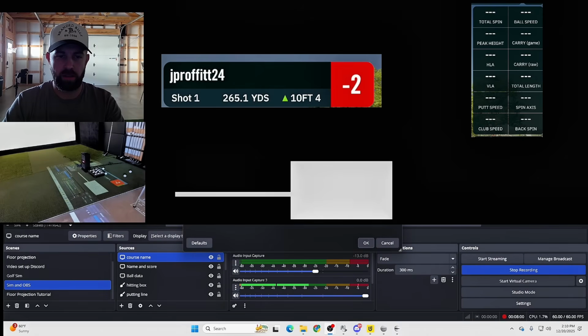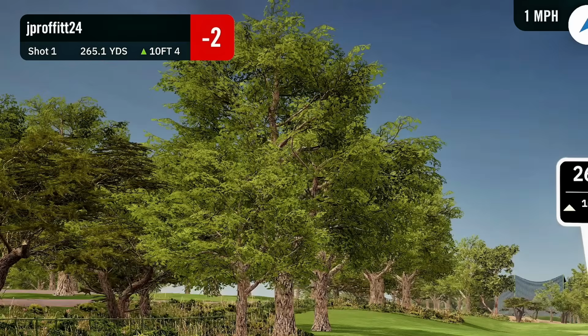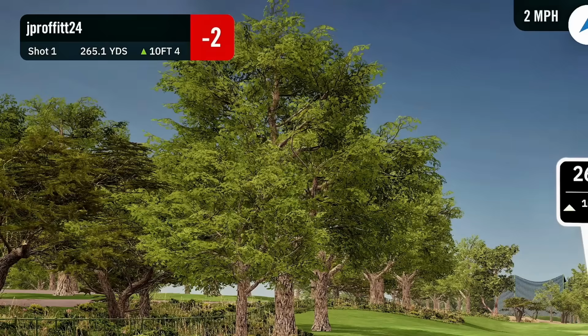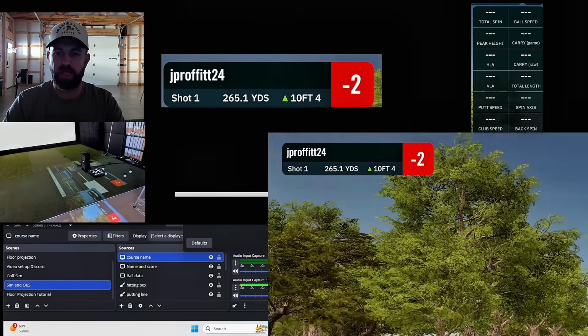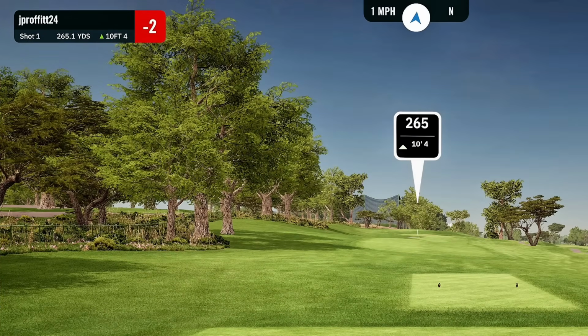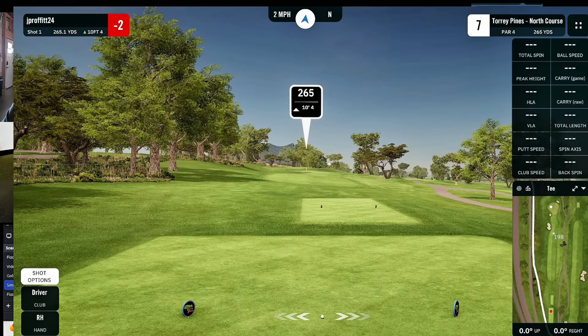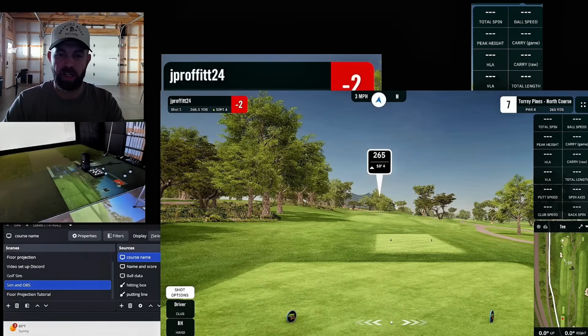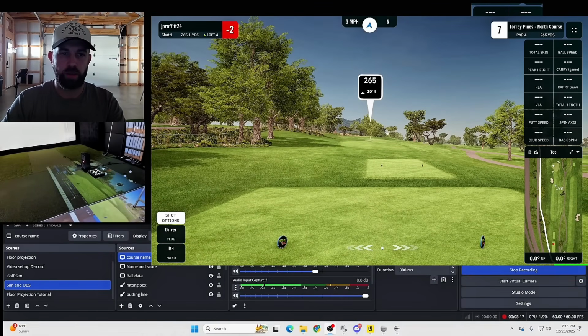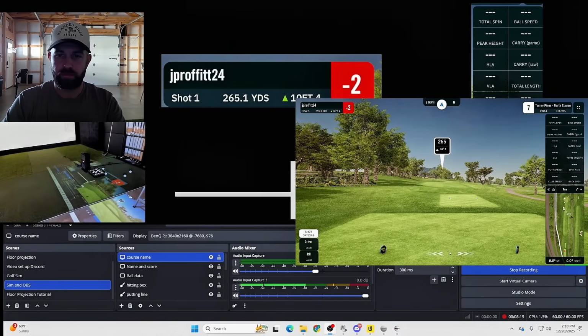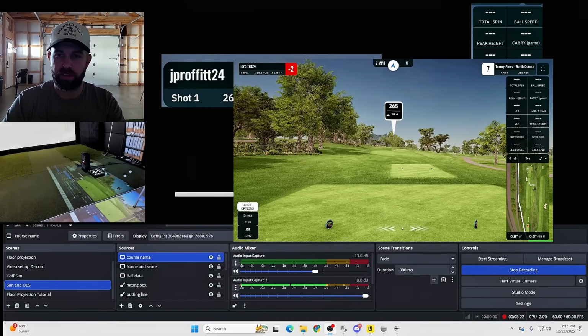Hit OK. We want the BenQ GS Pro. Now you may not have that projected already. It may just say GS Pro if you're using a single monitor or you are working before you have this projected onto your enclosure.